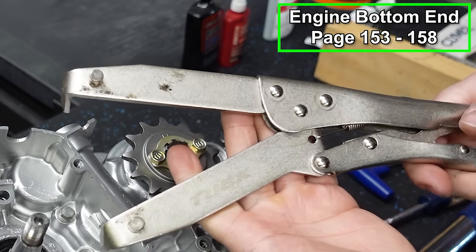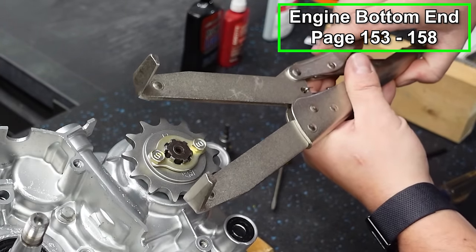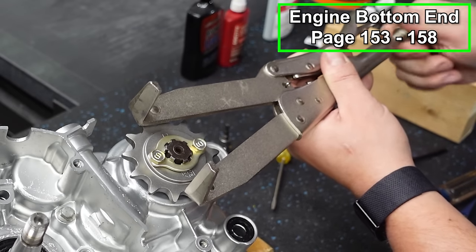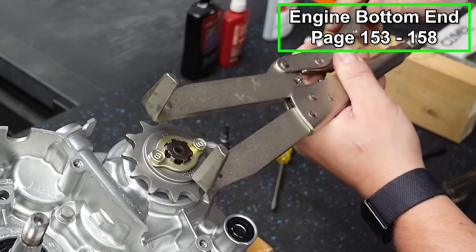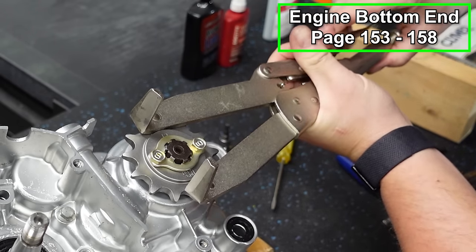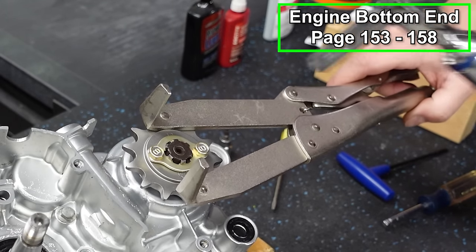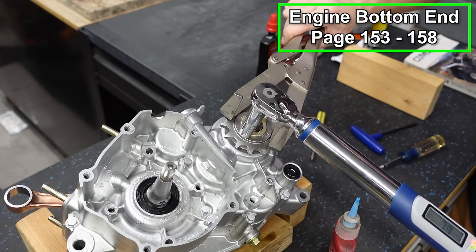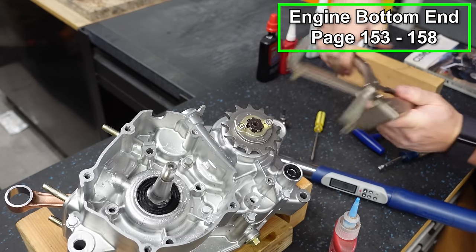You can use a clutch holding tool like this. You can get this from Rocky Mountain ATV. These are great for holding sprockets. You don't need to go crazy tight with this, but it fits into your sprocket grooves and works like a vice grip. And that will hold your sprocket from spinning. And then these are gonna get tightened down to 7.5 foot-pounds. All right, that is good to go.